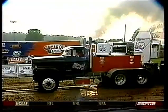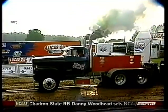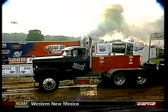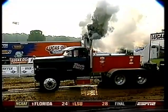All right, Ken, behind me here, Tom White hooking up the Black Sheep Semi one more time. Didn't get past the 100-foot mark. He had an air problem. That's all fixed. They're giving him a chance to get down to that 310 mark to get into the pull-off. And the 100-foot mark that Ted speaks of is the official mark. That means if you get past that, it's an official pull. If you lay up short of that, you get another shot at it.